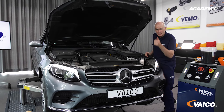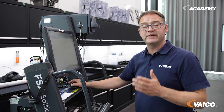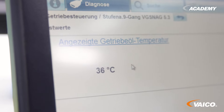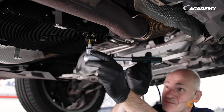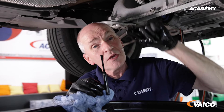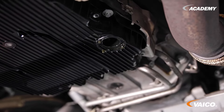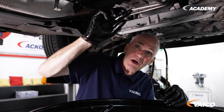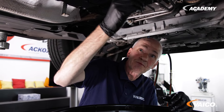It is important that we do this work with the engine running. We now call up the transmission oil temperature with the diagnostic device — it shows 36 degrees at the moment, which means we have a very small moment to wait. I am now in position 3. You can see it's dripping out slightly. I would now top it up a bit with the device so that we get the exact amount. Now we have a slightly dripping oil flow. We can now return the riser tube to the closed position 1 and insert the drain plug.